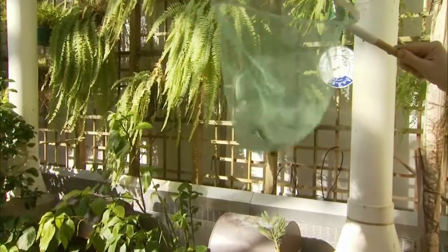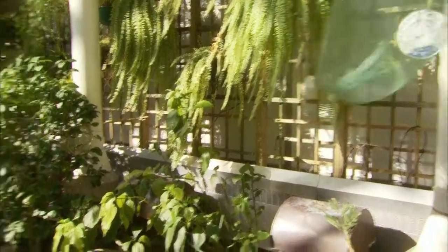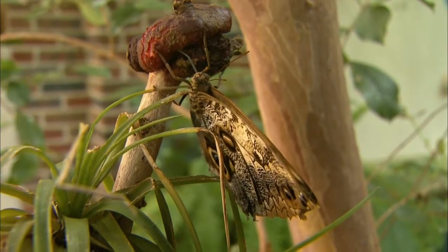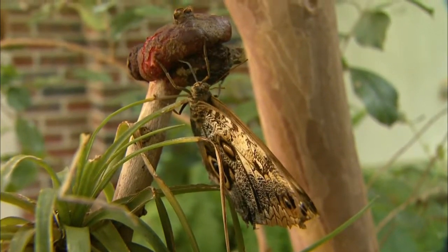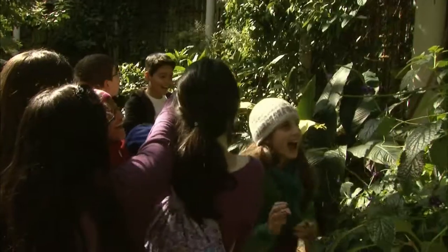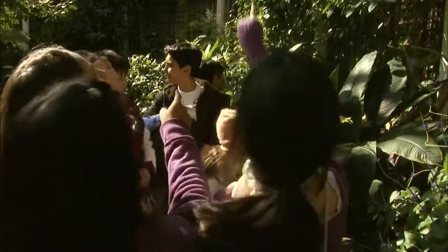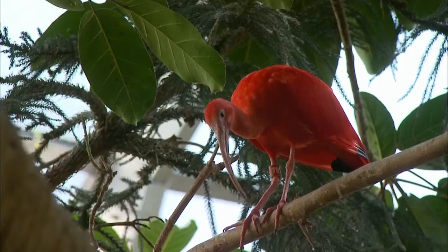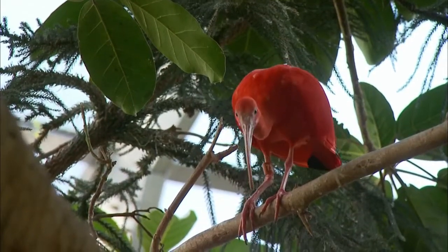Hello, welcome to the garden. And there they go, out looking for nectar. They feed on nectar from flowering plants. However, a few of the species that we have here tend to like ripe fruit. And you said this is connected to... Yes, this goes into the aviary, so if you want to walk out there, we can walk into what we call our free flight aviary, so you're walking amongst a number of different bird species.